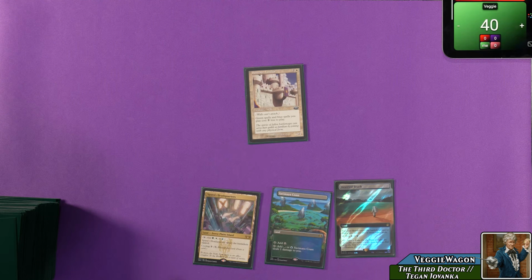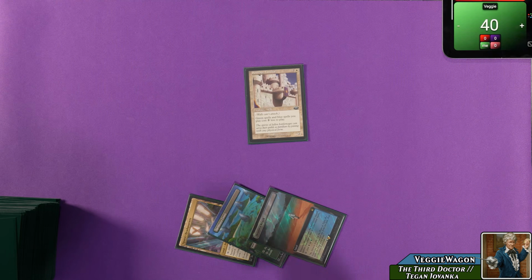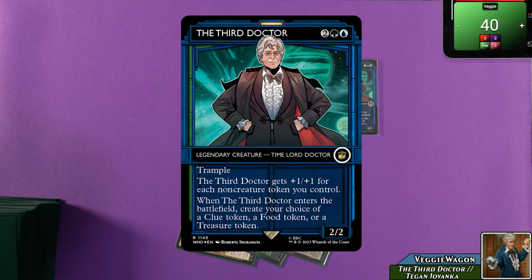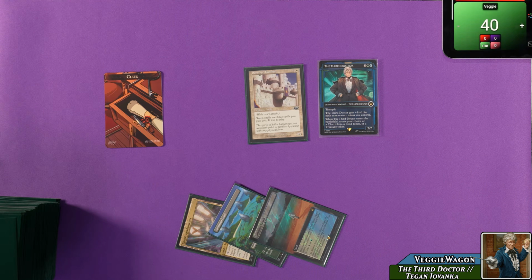Right, who's getting hit with this wall? I'm going to play a Deserted Beach, and then I'm going to tap 3 for my commander, the Third Doctor. Is a 2/2 with trample for some reason. Gets +1/+1 for each non-creature token I control, and when he enters the battlefield, I create a clue, a food, or a treasure. I am going to grab a clue. Look at that clue. And that means that he is now a 3/3. I will choose not to attack with my wall and pass the turn.